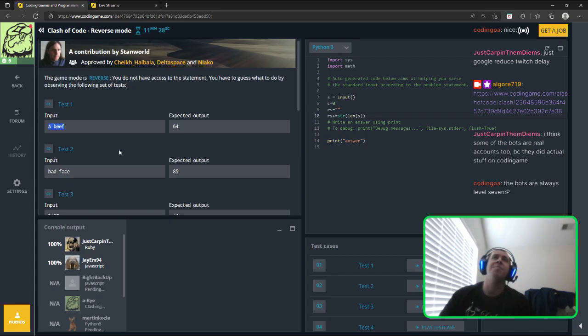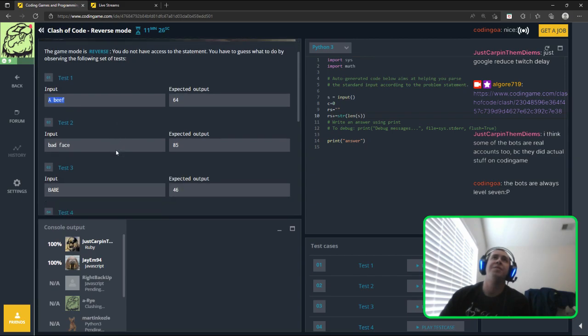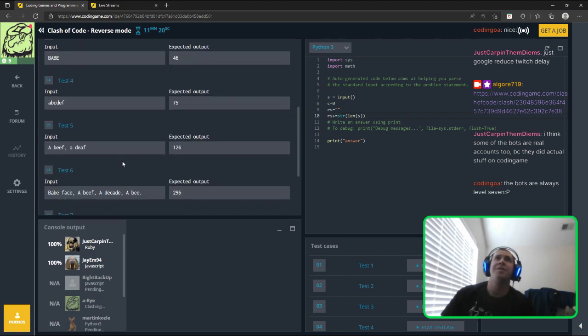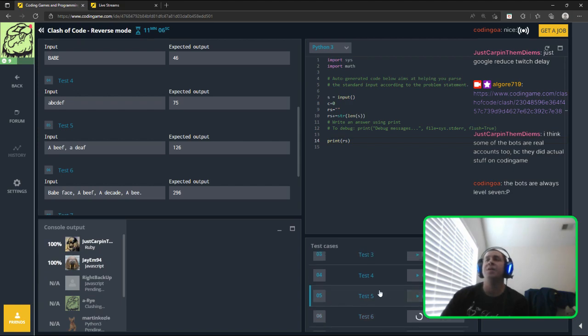Then if there's a capital, it's 10 minus the capitals. Right, so let's go ahead and test that. So we've got print return string. Let's do it on test 6 because I want to see if we get a 29. 35. Okay.